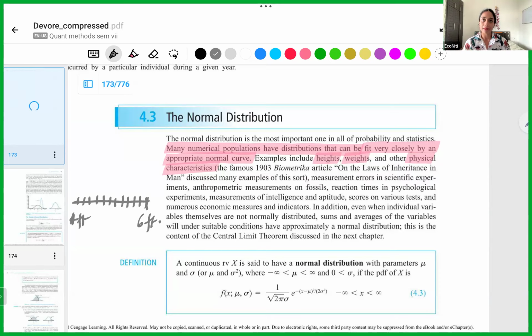All possible values that lie between 4 and 6 is a possible height. Everybody is not born with a particular height, anyone can have any possible height. So this is a continuous distribution. Now it has been observed that if you look at a large enough number of people, large that depends, that changes with context, but to look at all the girls in DU is a very large population.